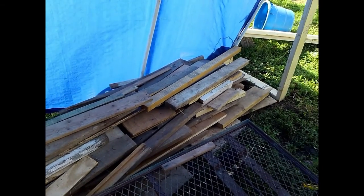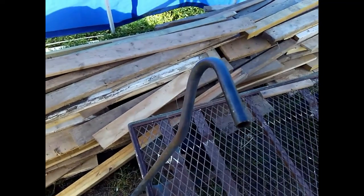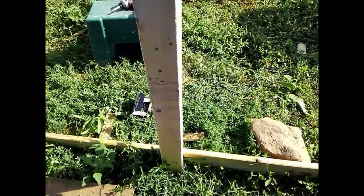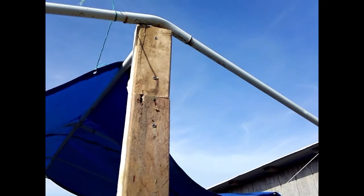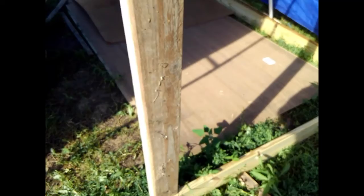One reason I'm making this shed is so that I have a place to put all my scrap wood. I've got quite a bit of it and it'll all be getting sorted through. I came up with the idea of putting a 2x4 here — the only problem is what to put on the other side because another 2x4 was too wide. I've got a scrap board that's almost the same width as the board at the bottom, and it was almost long enough. I had to get another smaller scrap piece and I should now be able to do this end.